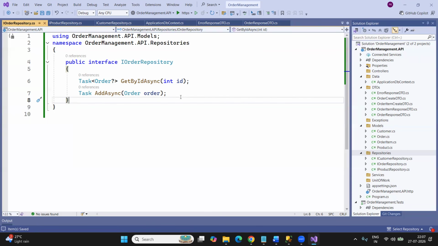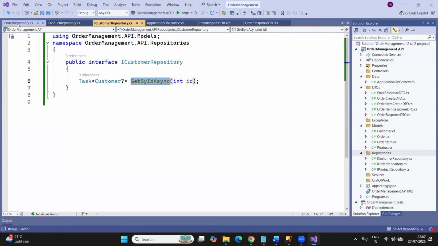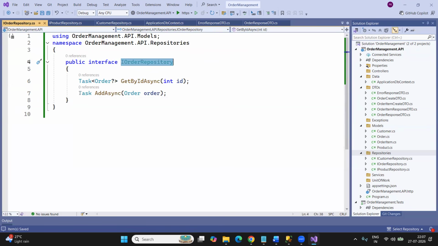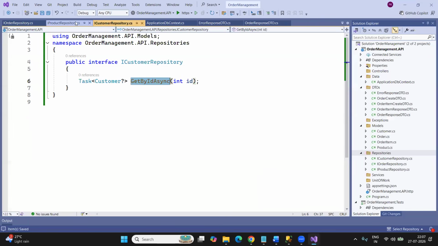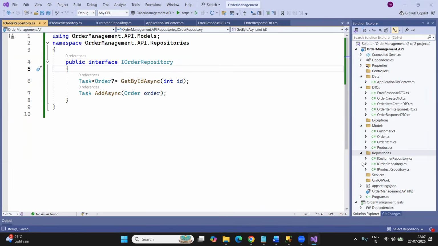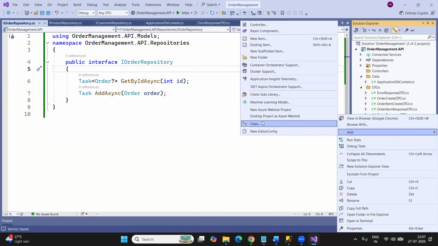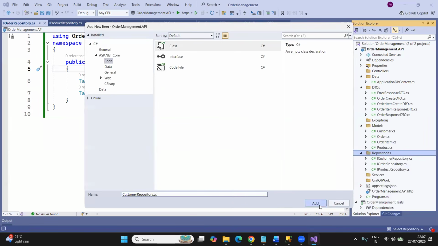If you remember, I have created this method, but I don't have the save method, the one which calls SaveChanges, included inside it. When I'm calling AddAsync, it is going to insert some data. After performing the DML operation, I need to call the SaveChanges or SaveChangesAsync method. I have not implemented that here because I want to implement unit of work, and we'll see how to do that. Before that, I need to implement these three repositories: customer, product, and order. Let me implement them one by one.